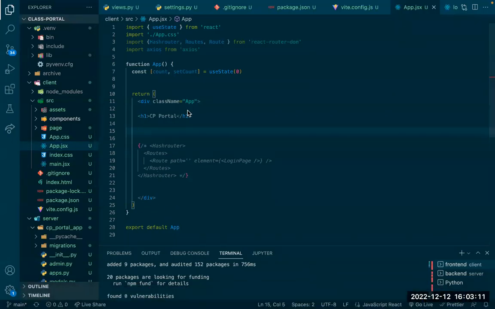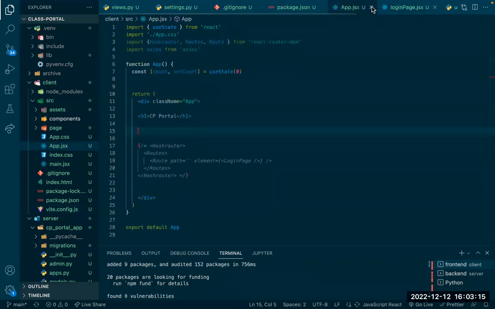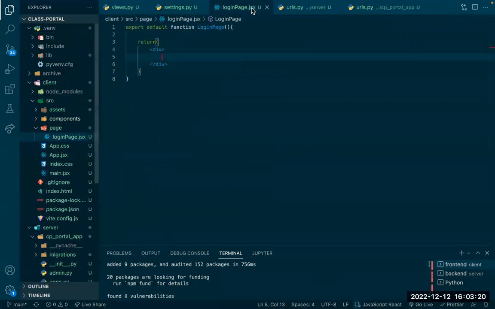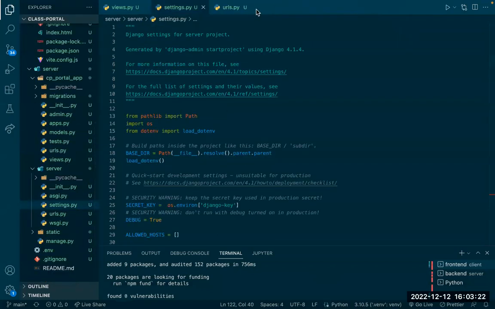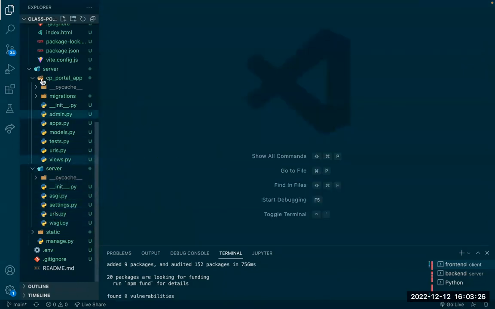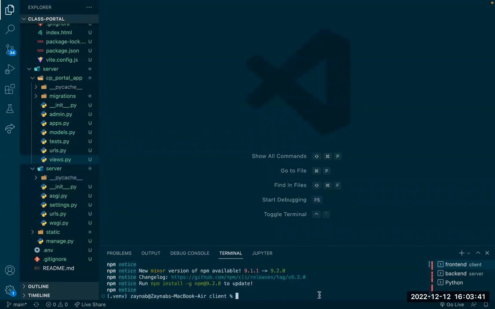Awesome. So we're going to do a little review of the authentication with Django. Let me just close my mini tabs. So I started off with this application. I've been working on it a little bit. I haven't done much. I just connected the two, the front end and the back end, and let's just run the servers and see what's going on.